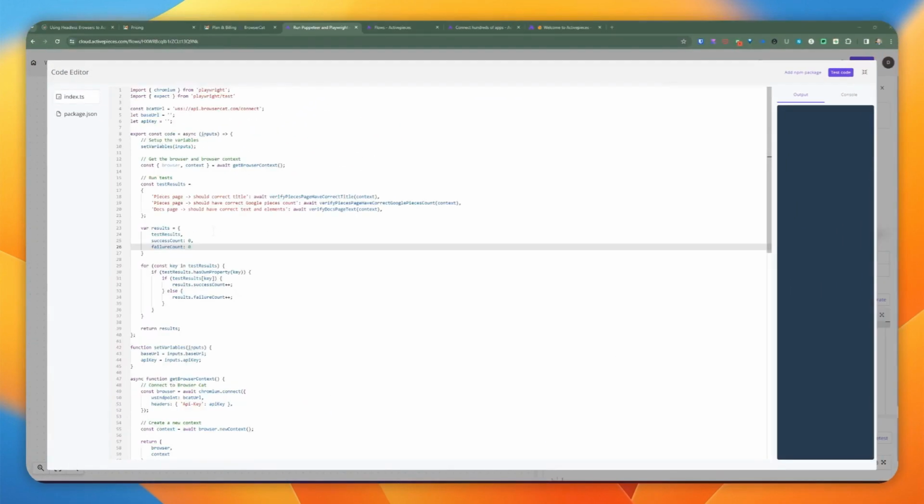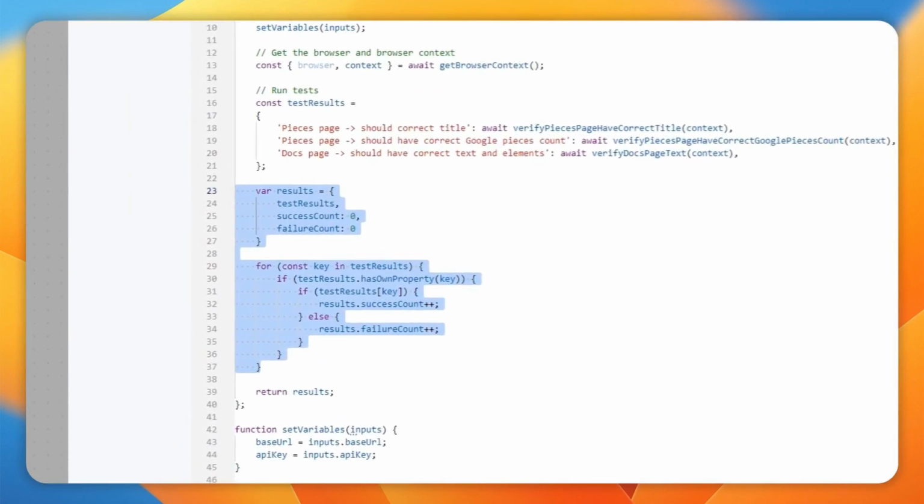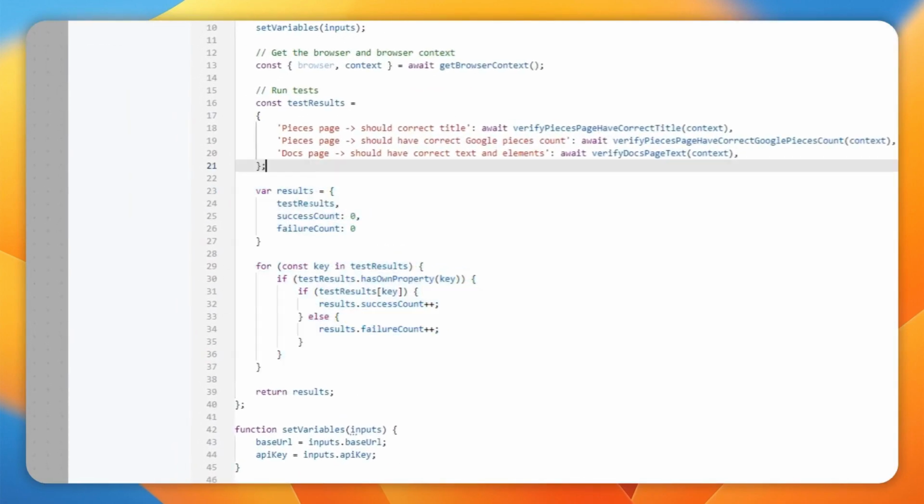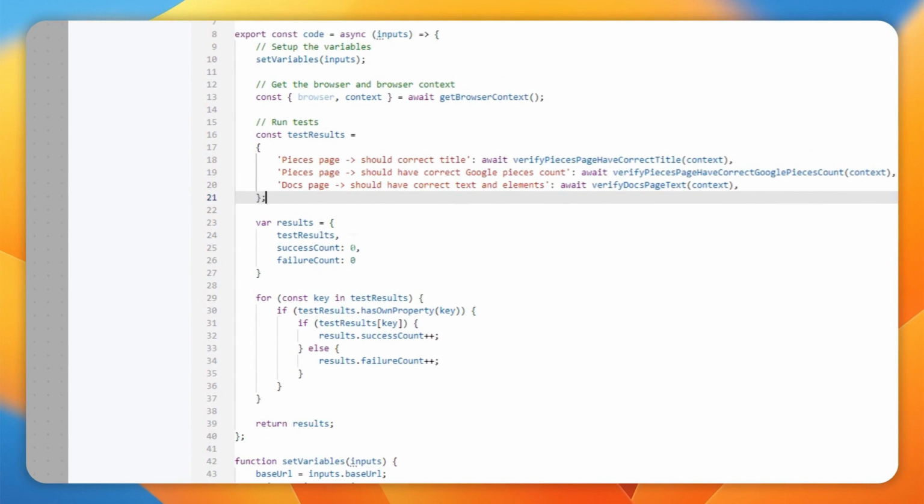All right, before we go ahead and execute our test, I added two subset properties here, which is going to go through the test results, and I'm going to be defining the success count and the failure count. So this is going to be useful for us if we want to send an email later on to a recipient if the test failed for some reason.